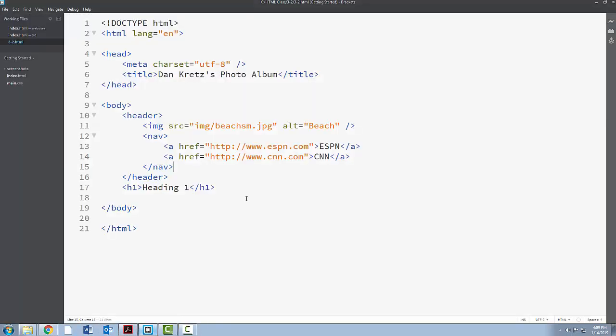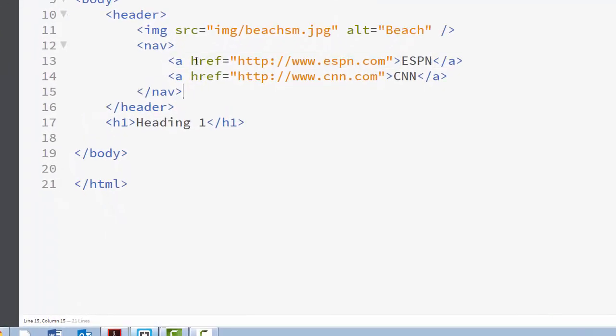Because remember, in HTML code, just because these two lines of code are on separate lines, that doesn't mean anything to the browser that's rendering the code. These are looked at as one line. Blank lines and returns don't mean anything in the code. So I'm going to put a special character in there and save it.